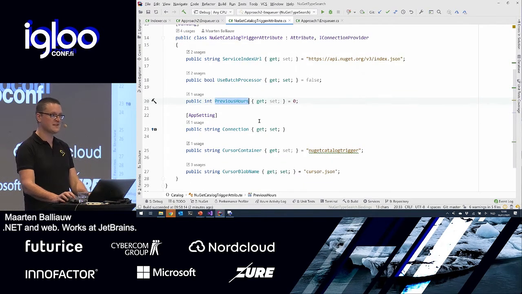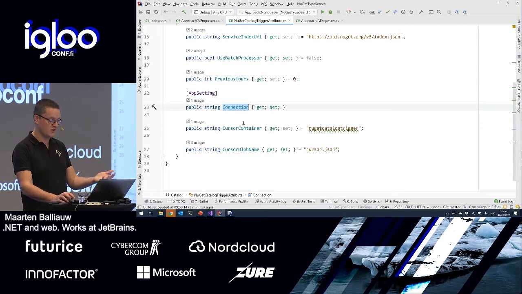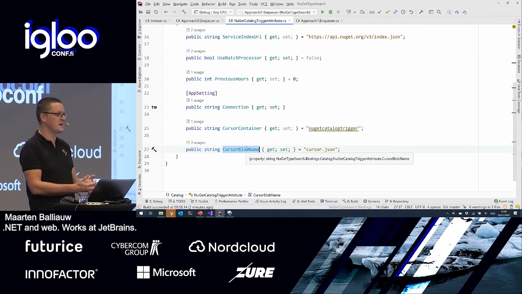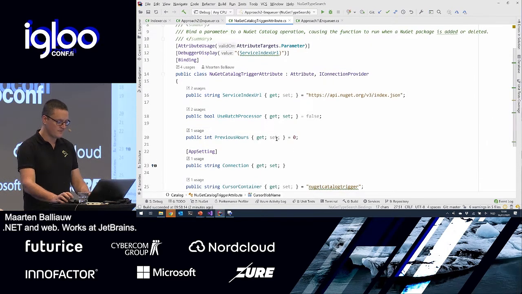One where I can say previous hours equals 2, so that I can run on the previous 2 hours, for example. That has a connection to storage, and that has that cursor container and blob name where I will store that timestamp. This is all that there is in this attribute, just configuration values that I can either provide whenever I add that attribute into a function, or that I can hard code and have as a default.